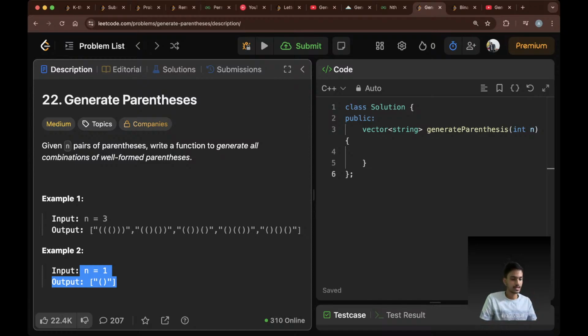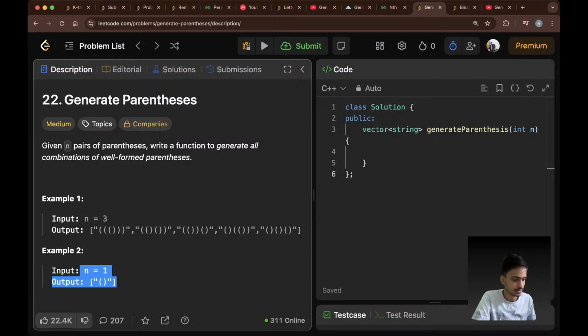Now we can see our observation here that if it is equal, then we just put an open bracket. So here open bracket and closing bracket are 2 and 2, so we have to put an open bracket. We can't put a closing bracket.